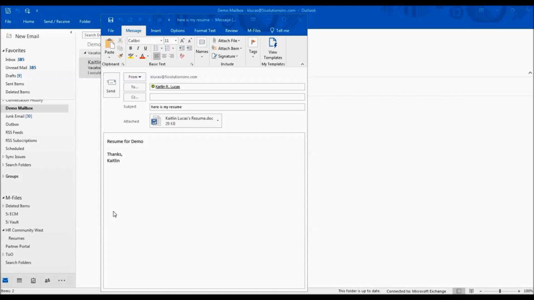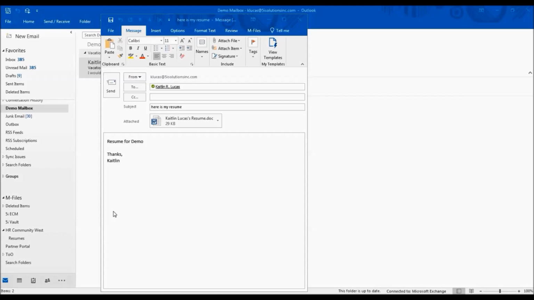But before we even start in M-Files, let's see how we might automate getting those resumes into M-Files in the first place. Perhaps you have an email folder set up already in your Outlook where you collect all the resumes that come in. Through the Outlook integration, we can connect that folder to M-Files so that you never even need to interact with the emails yourself. They will automatically be entered into M-Files and kick off the workflow.